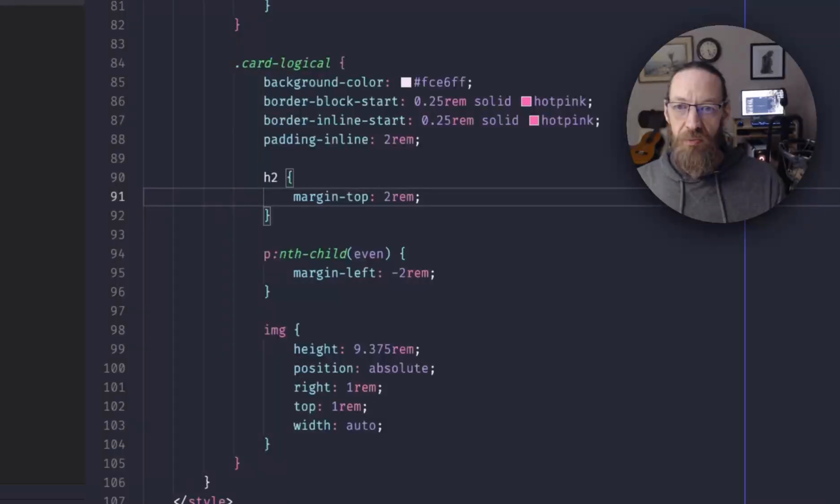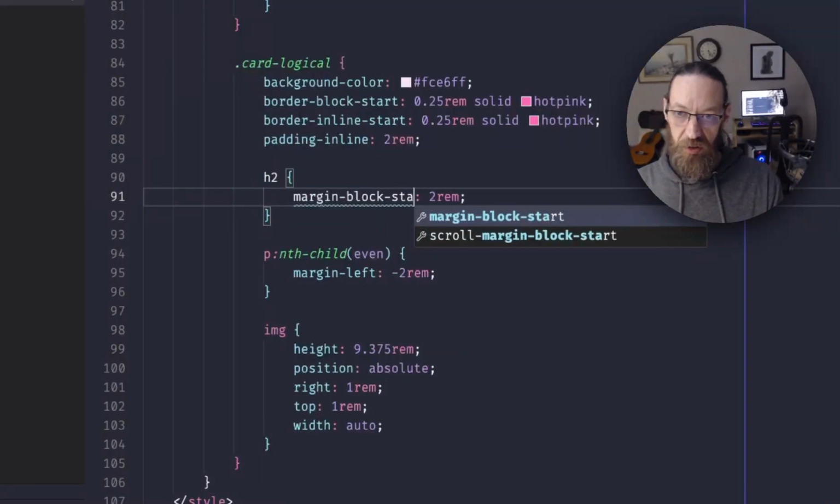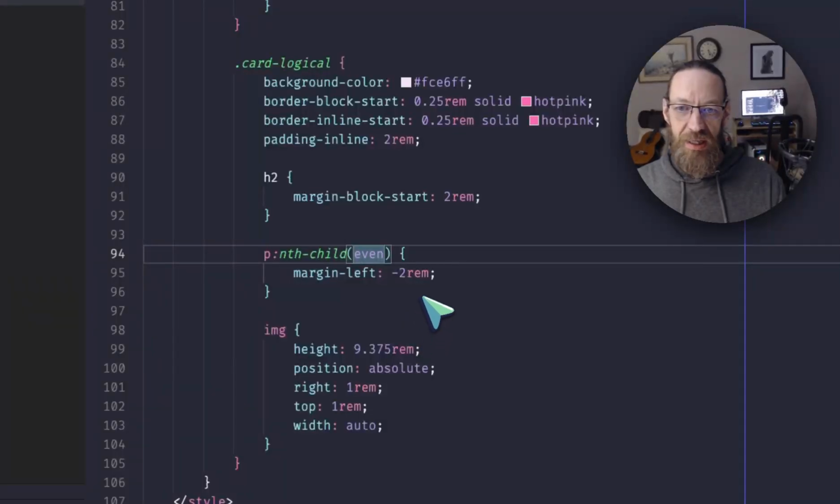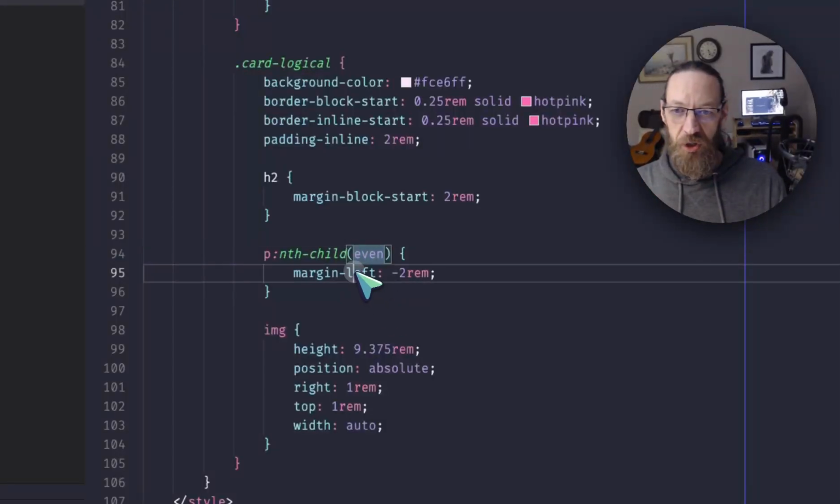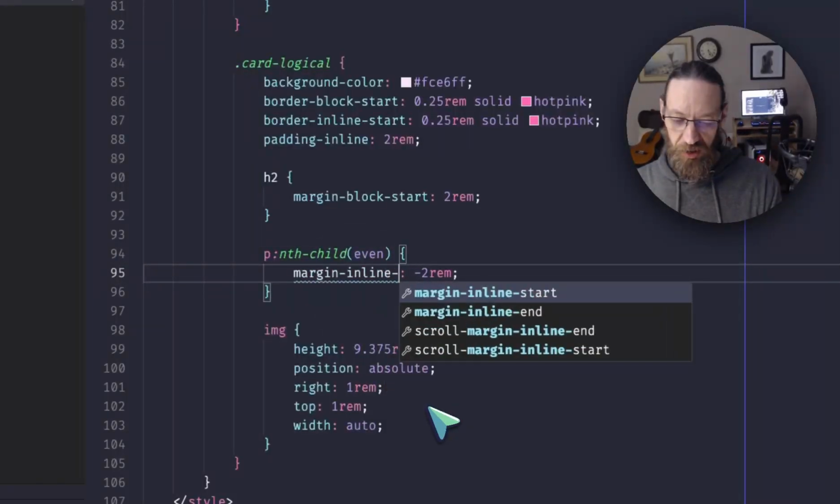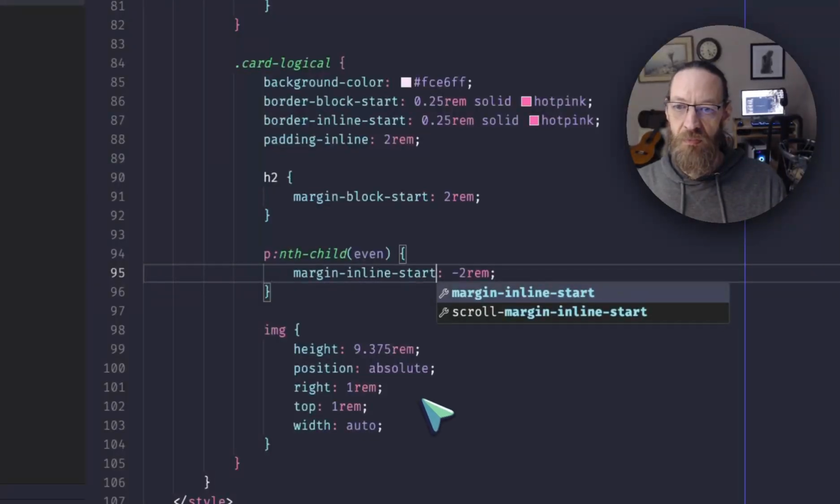Now, we set a top margin of 2 rem on our H2. So instead of saying top, we're going to say margin block start. Then our nth child even, we're giving it a margin left of -2, so we're pulling it out to the left, or to our inline start. So we're changing this to margin inline start.